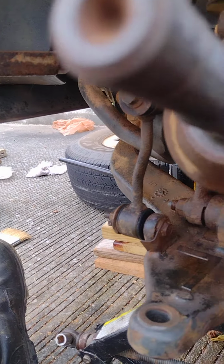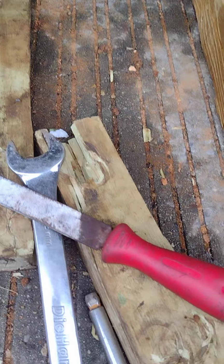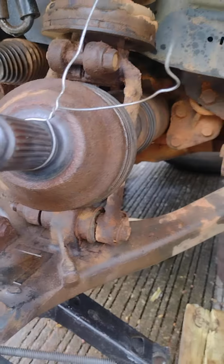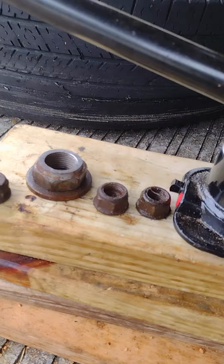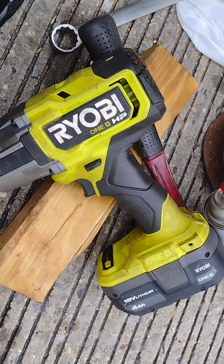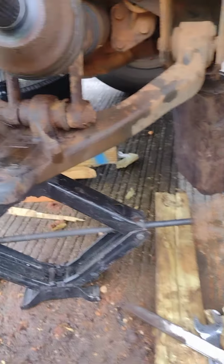Had a lot of heavy-duty pounding and penetrating oil. Lots of pounding with pieces of wood and a sledgehammer, and finally got it off the axle. The axle nut this time, which last time gave me a hell of a time getting off the axle, was a breeze thanks to this Ryobi 1 horsepower impact tool. Man, I gotta get one of those things.